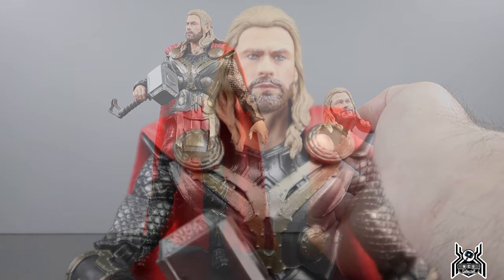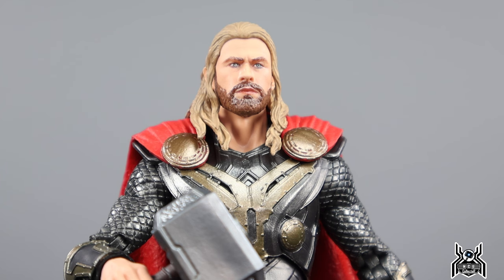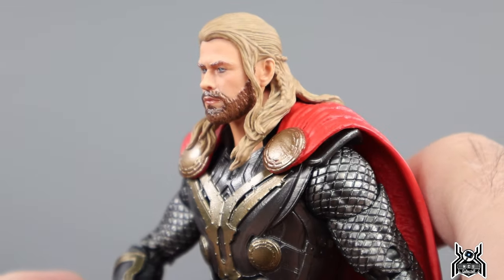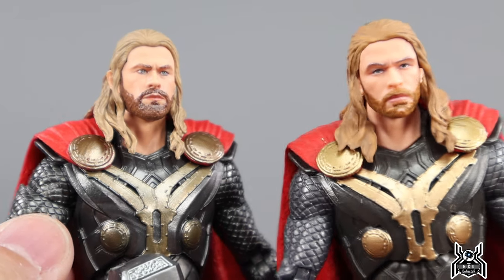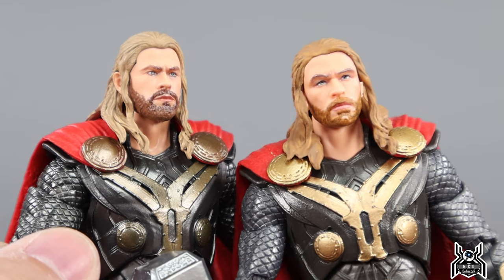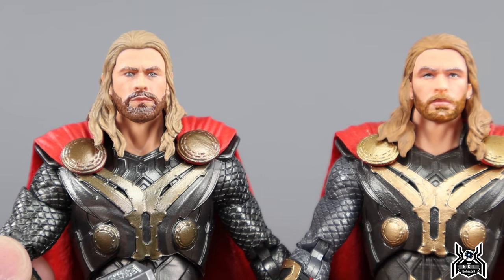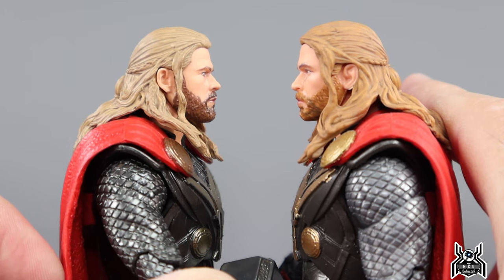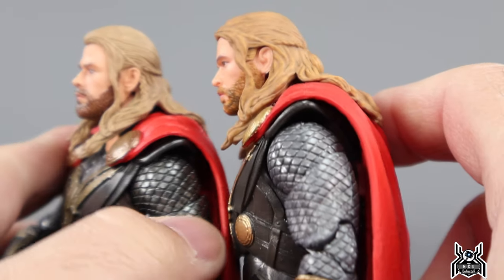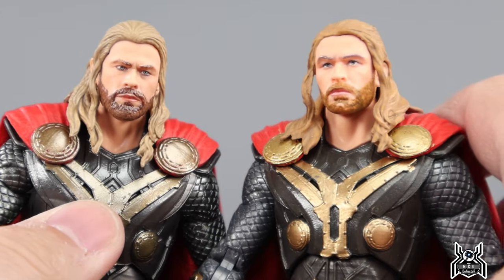Here is the Chris Hemsworth head sculpt — trying to get him to stand. The cape is long enough that it doesn't quite hit the ground when standing straight, but if you lean him back just a little, the cape helps support the figure. That head sculpt is a solid Chris Hemsworth likeness — probably one of their best. Comparing to the previous Dark World Thor, you could pass the old one off as Hemsworth, but these two side by side — the new one is much better. Looking at it, the eye sockets seem a little different, and importantly the ears are different — that's the key tell on whether the head sculpts are the same or different.